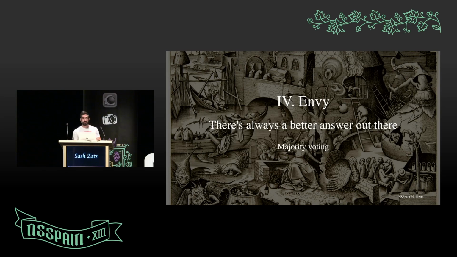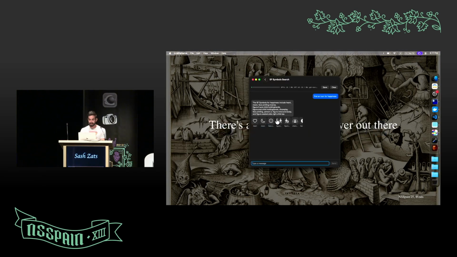And so there is this technique called majority voting, when you literally just ask it multiple times, and then you have a separate LLM that is a so-called judge, and you ask it, which one is better? Here is the user question, here are the answers, which one is better? And this is the concept behind majority voting.